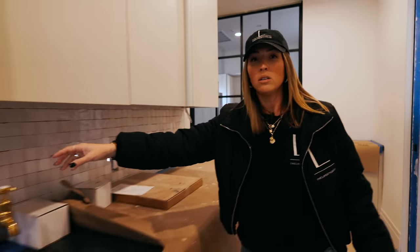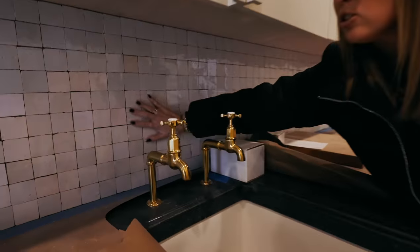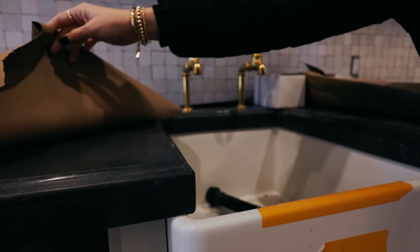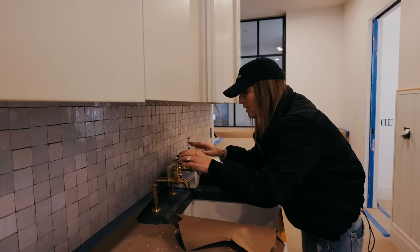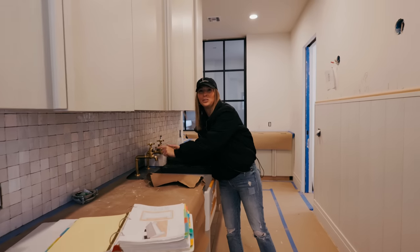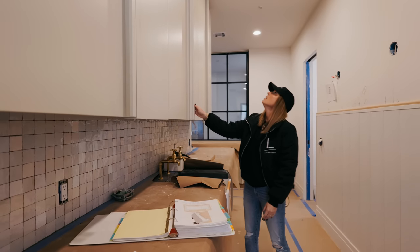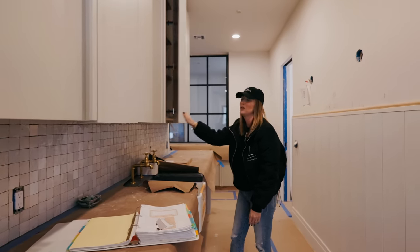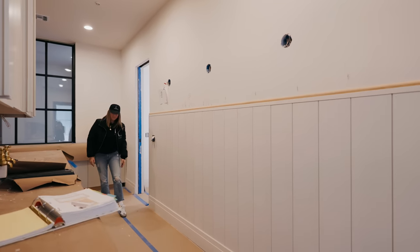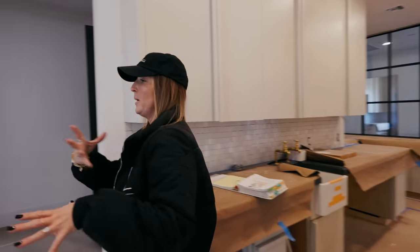Look at these taps — these are from Devo'le, our absolute favorite. Their taps are better than anybody on the planet. This is liege tile in a two-by-two, and the layering and fabrication on the sink is just incredible. That was for our entire design team because we've been waiting to use these Devo'le taps in a project for so long — clients have turned them down many times. There's also shiplap on one wall, sconces, an exterior door, and appliances including a dishwasher and an ice machine. It's going to be freaking amazing.